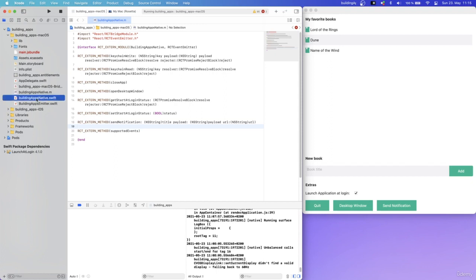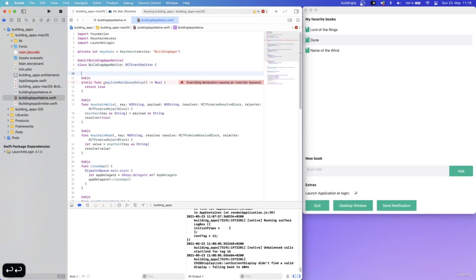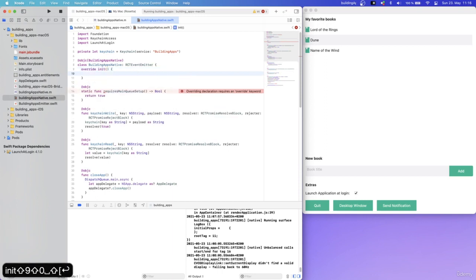So now I'm going to go into the Swift part. First of all, I'm going to change the base object that I'm extending into the RCTEventEmitter. Afterwards, I am going to modify some of these methods. First, I'm going to override my init function. I'm going to call the super parent, which now is the RCTEventEmitter init function.